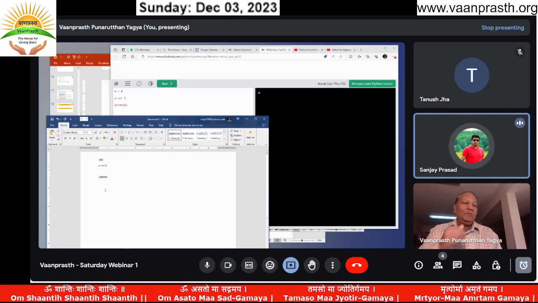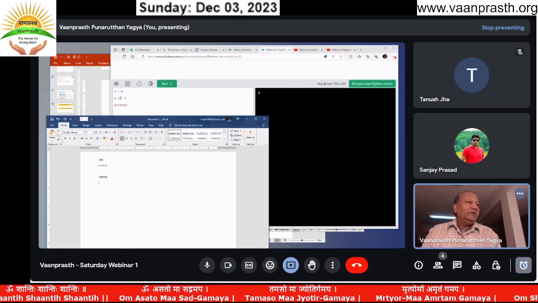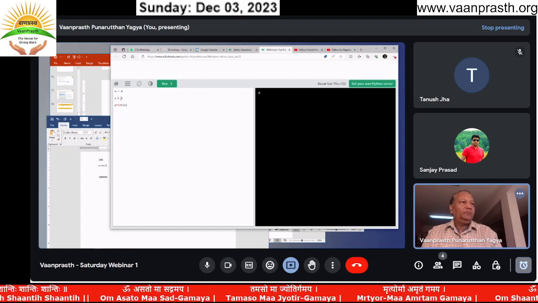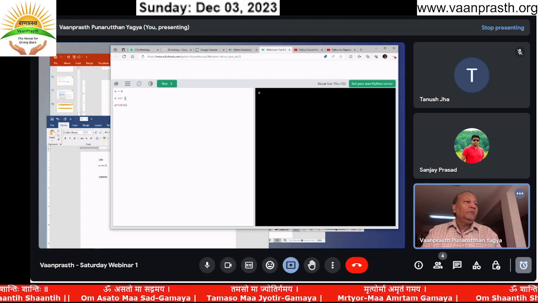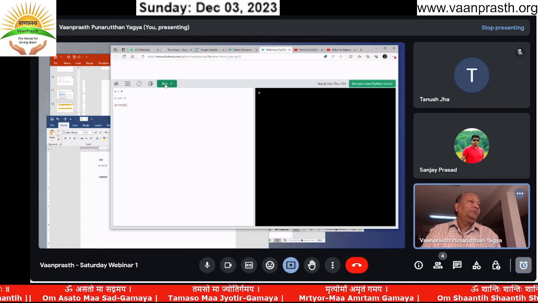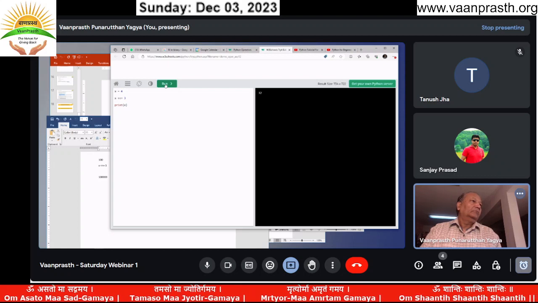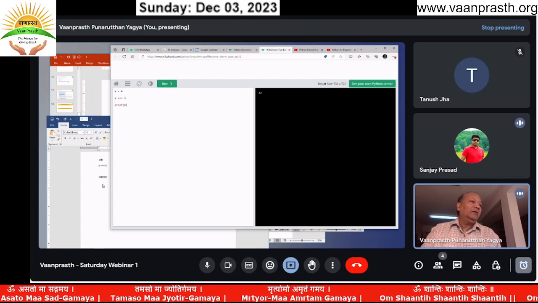Okay, let's run it and see. So let's put in 4. It is 4. Shift the other way around and then print. I'm expecting the answer to be 32. Yeah, so it is working as expected.